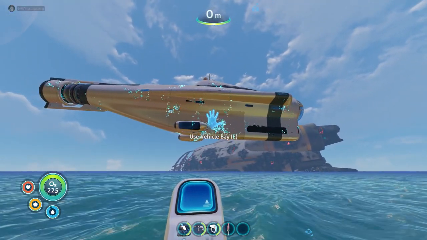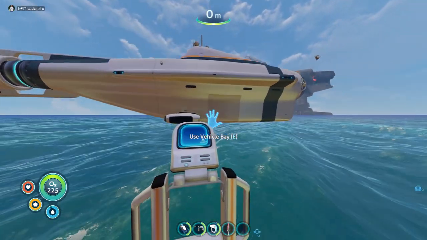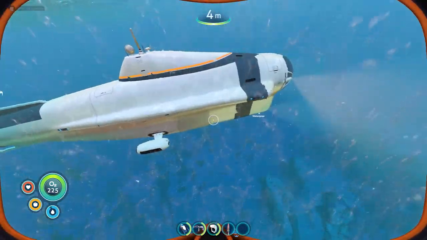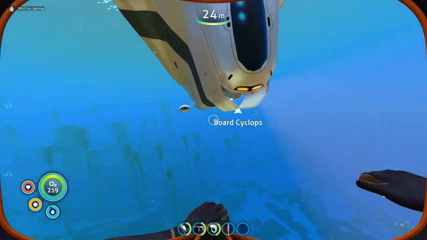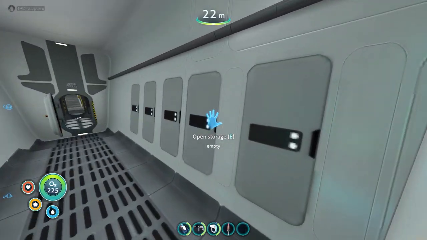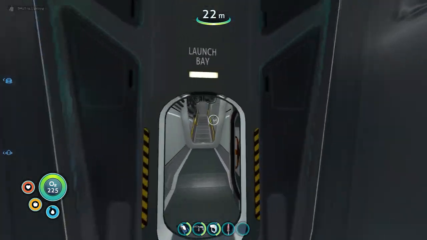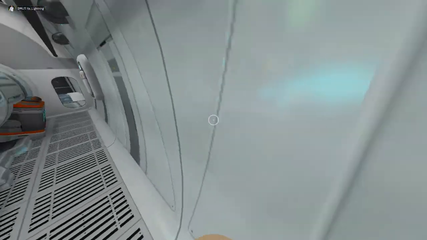Uh-oh. Look at this thing, dude. This thing's huge. Thing's massive. Oh my gosh. Look at this thing, bro. He's humongous. Welcome aboard, Captain. Ah, open storage down here. We can dock the sea moth. That's kind of cool.